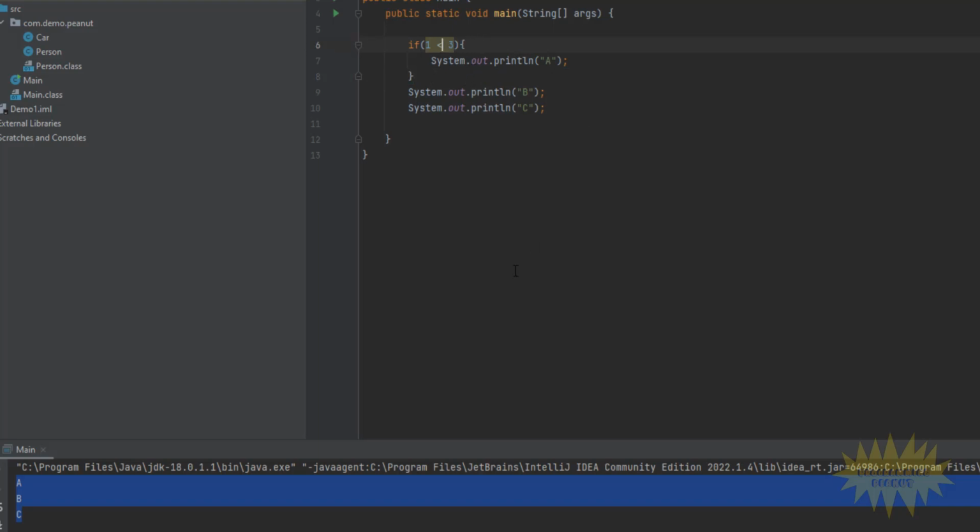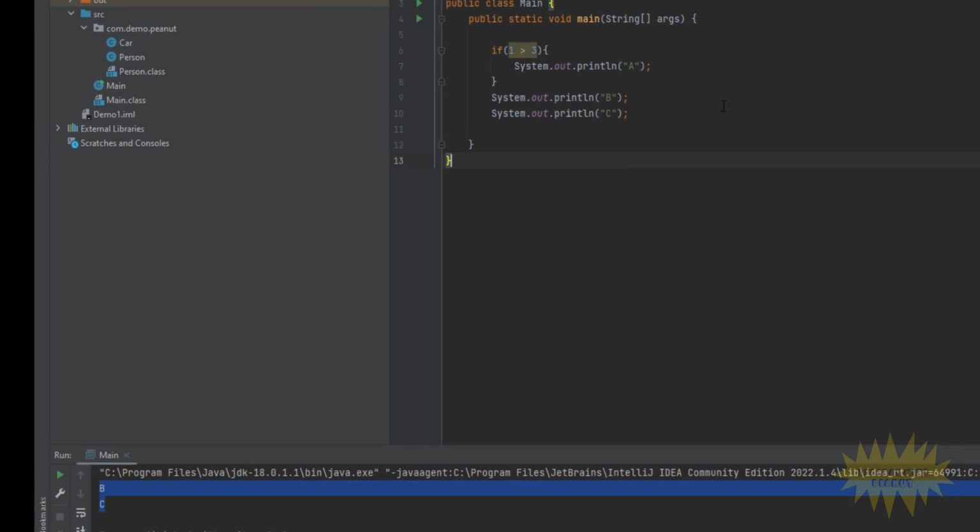All right, now let's go ahead and just flip this around. And now this says 1 is greater than 3, okay? So if 1 is greater than 3, run this. So do you think it'll run it? Okay, is 1 greater than 3? Well, let's find out. Let's go ahead and run this. And it's not, right? I mean, obviously it's not. 1 is not greater than 3. It's less than 3. So it says here, if 1 is greater than 3, run this, okay? And that's not the case, and that's why it's not printing out the letter A. Okay, it's as simple as that.